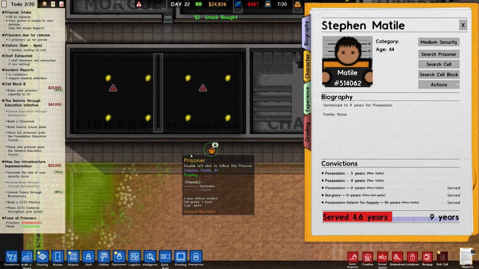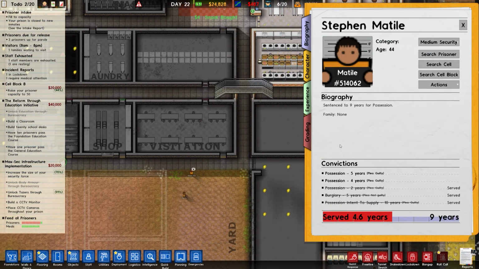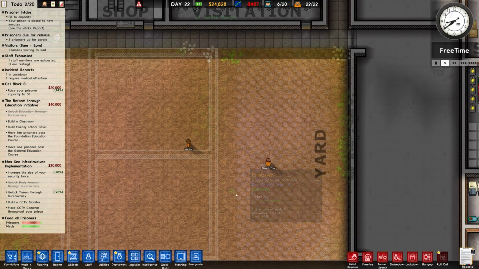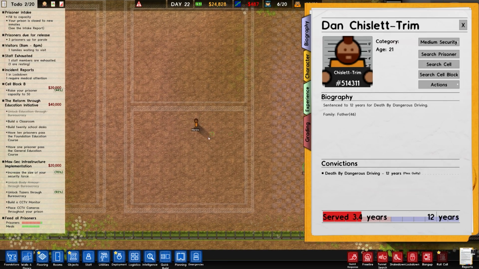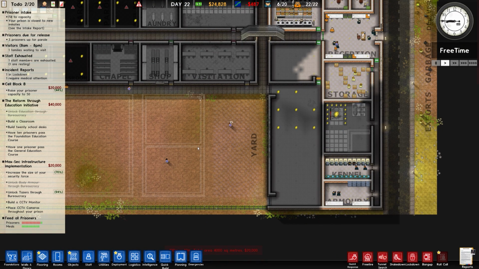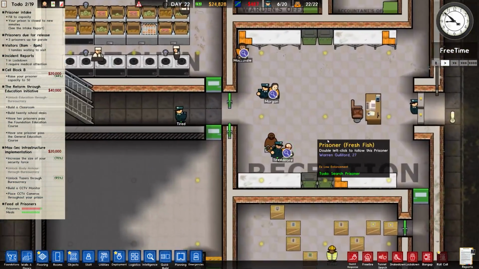Looks like Stephen here, he's going to get searched. Stephen Mateo, prison number 514062. And Chislett Tim, search the prisoner, and Martin's search prisoner. I probably should have waited actually for them to go further down, because we would have eventually. Well, they're obviously going there to pick up some contraband, but there you are.